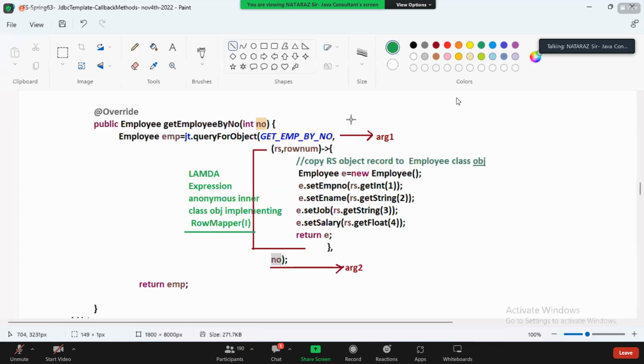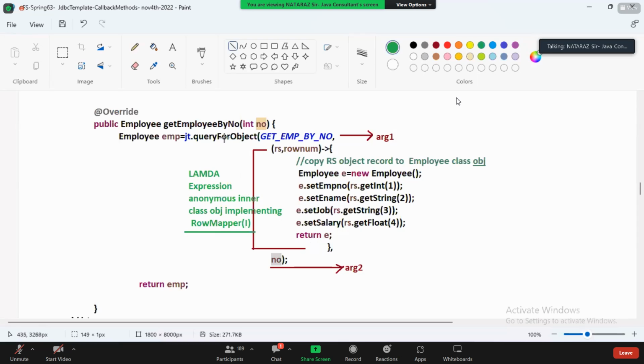Here query executes, you will get result set object. Here the lambda expression based anonymous inner class object is gathered. On that object, mapRow method is called, having result set object and row number as the argument values. The mapRow method copies the result set record into the employee class object.